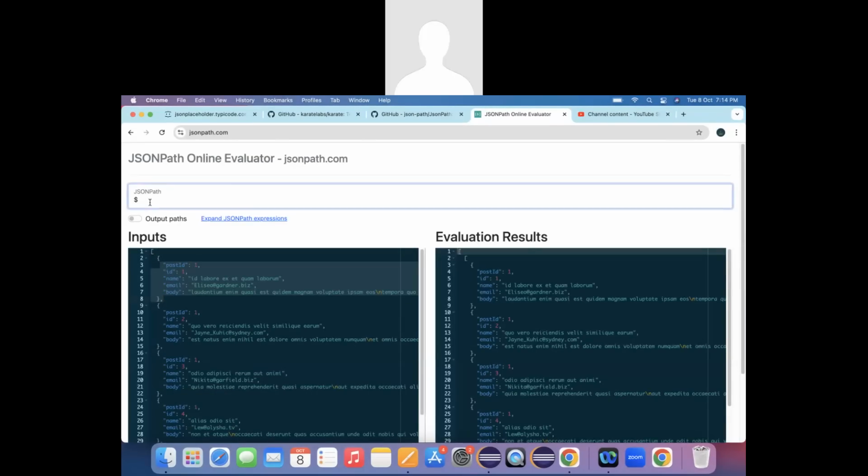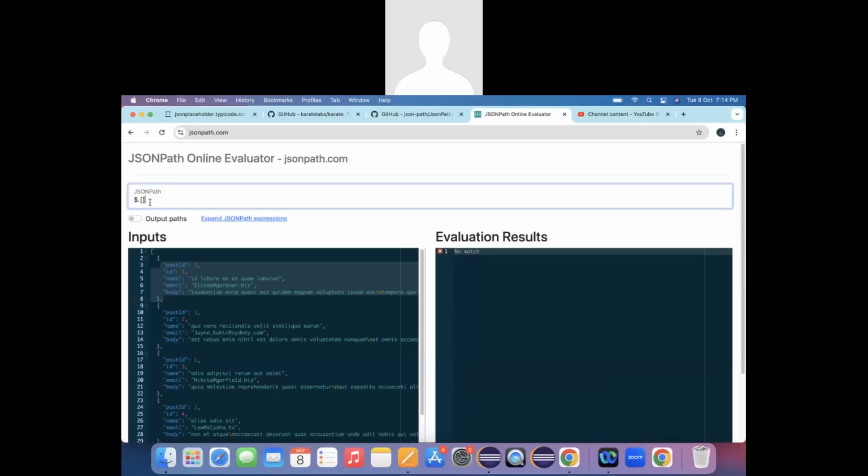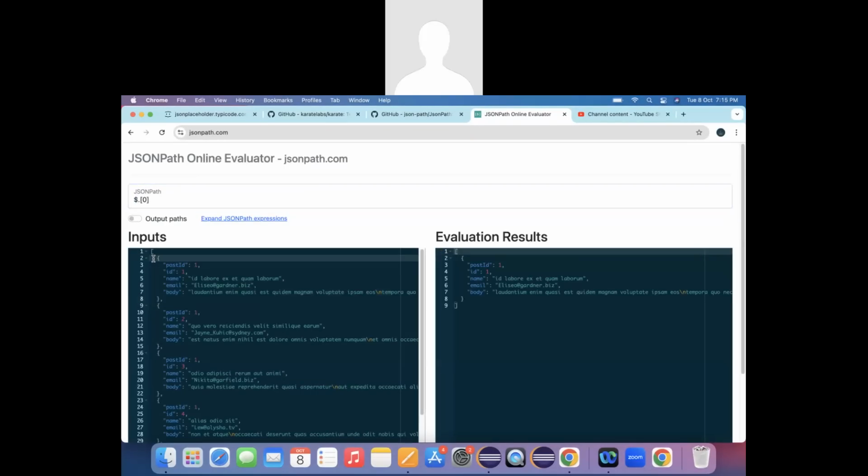So the dollar of array, in the array I need to specify the index. Maybe I'm just giving it as the 0th index. So in the response, that 0th index is what it's pointing to.